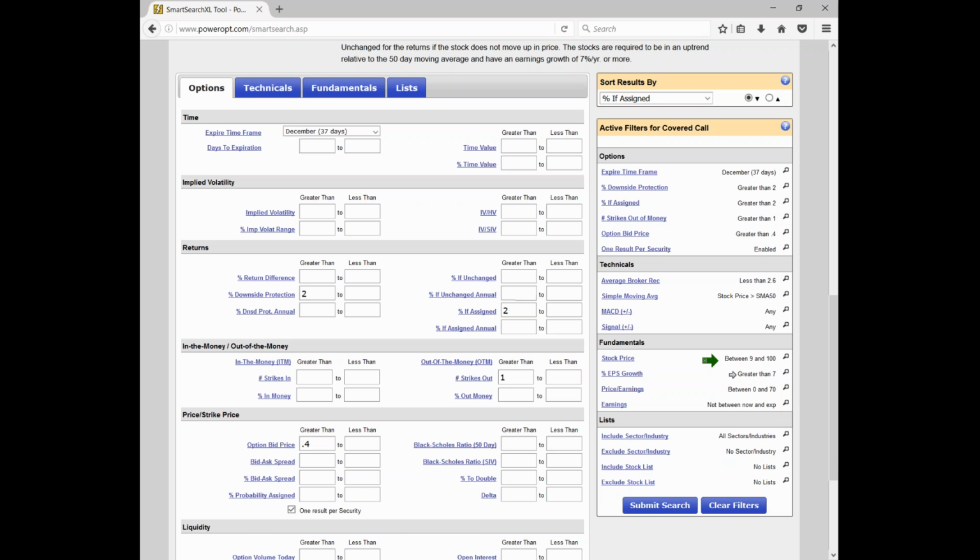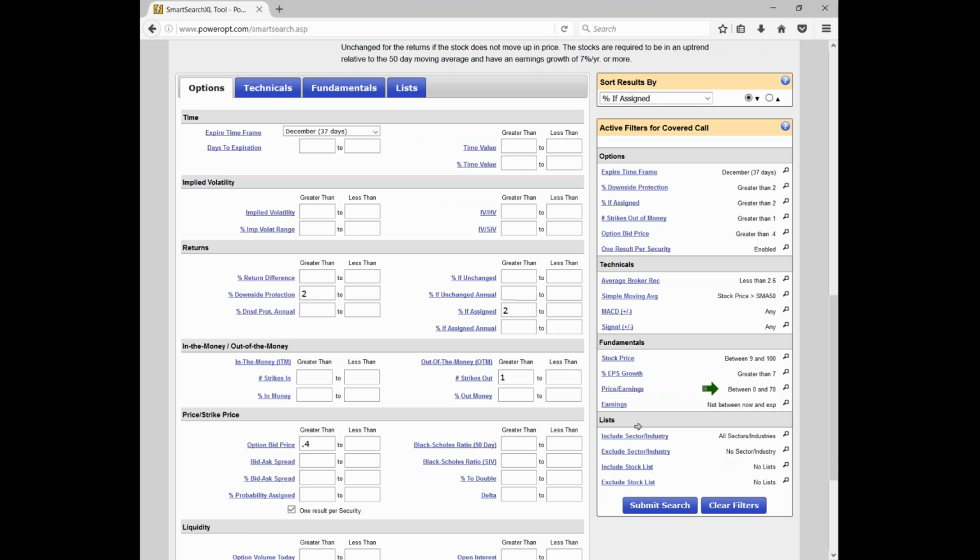Now, the earnings per share growth, Ernie and I typically use this for our bullish criteria, bullish strategies. The default search is for naked puts, put credit spreads, maybe standard collars. You'll see that we're looking for an earnings per share growth. Our feeling is that a stock that is showing a growth in earnings will probably show a growth in stock price. It's a reflection of good management and good policies for the company as well.